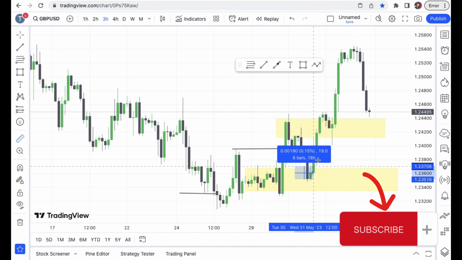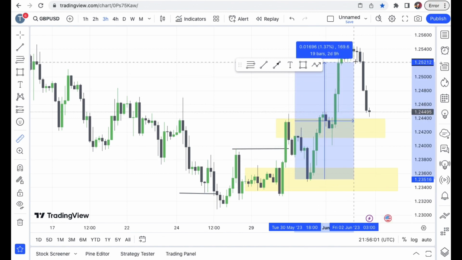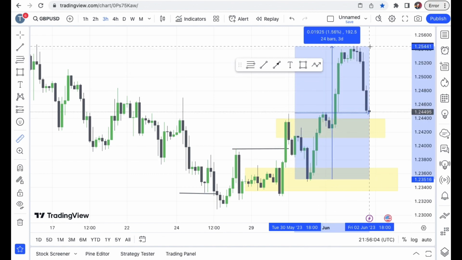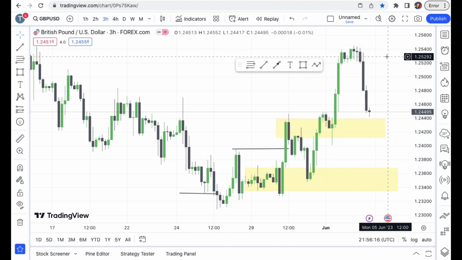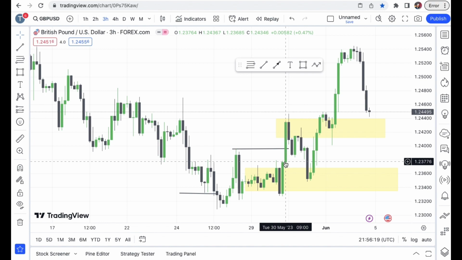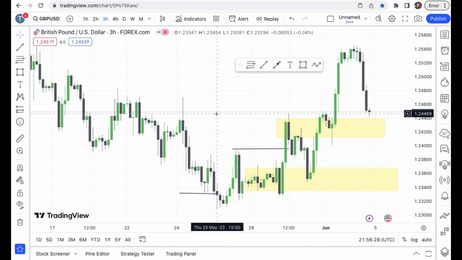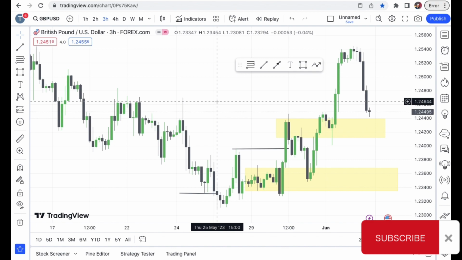Those are the other things that I look at when I'm looking at order blocks. My risk to reward has to be very, very good for me to want to take that trade. If it's not giving me a clean or reasonable risk to reward, I won't want to take it, because that is one of my rules for using order blocks to take trades. So guys, that's all. I've exposed a lot of things that I do and use, especially when it comes to using order blocks to base my trade entries. It is not all the time I use order blocks to take my trade entries, because most times it can be very risky, and if you're not good with it, you're going to lose money.